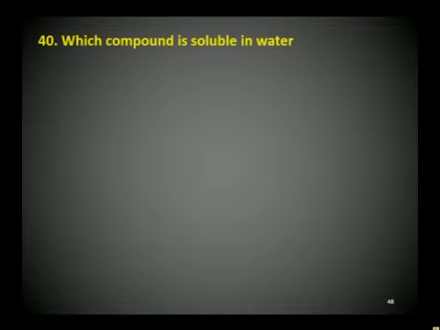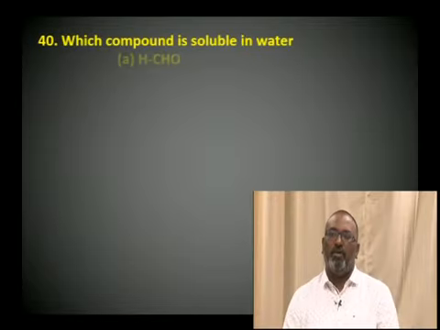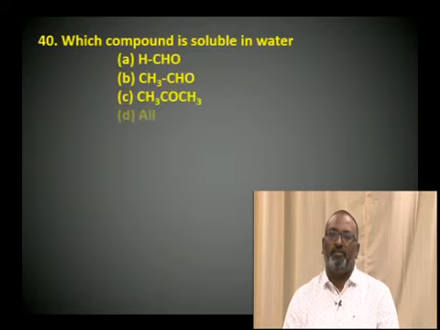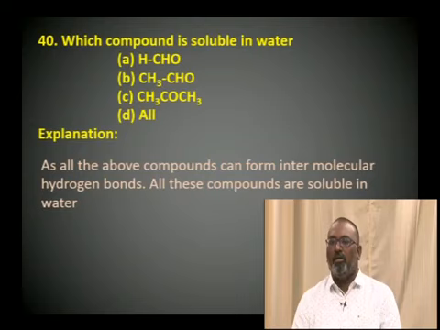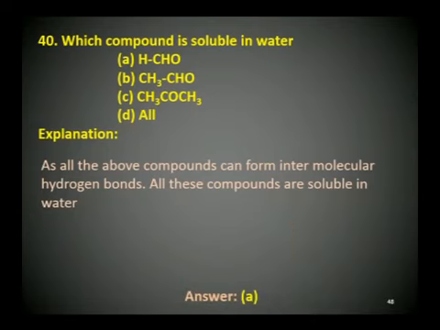Question number 40. Which compound is soluble in water? Formaldehyde, acetaldehyde, acetone, all. So, all these compounds, formaldehyde, acetaldehyde, acetone, have the capability of forming intermolecular hydrogen bonds with water. Since they are able to form intermolecular hydrogen bonds with water, they can dissolve in water. That is why all these are soluble in water. So, answer is D.